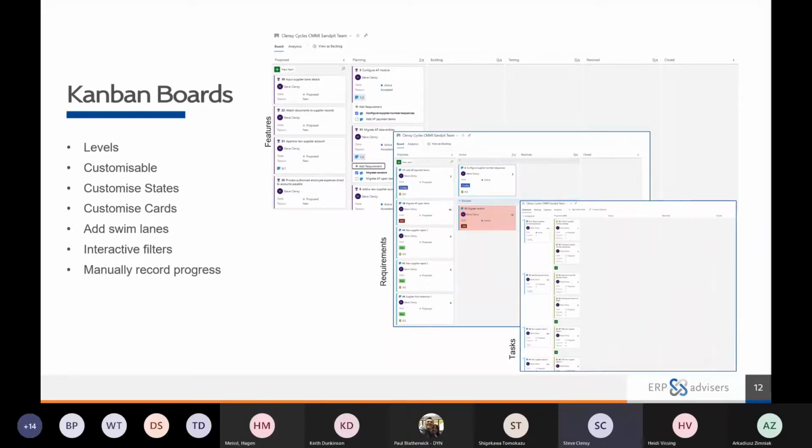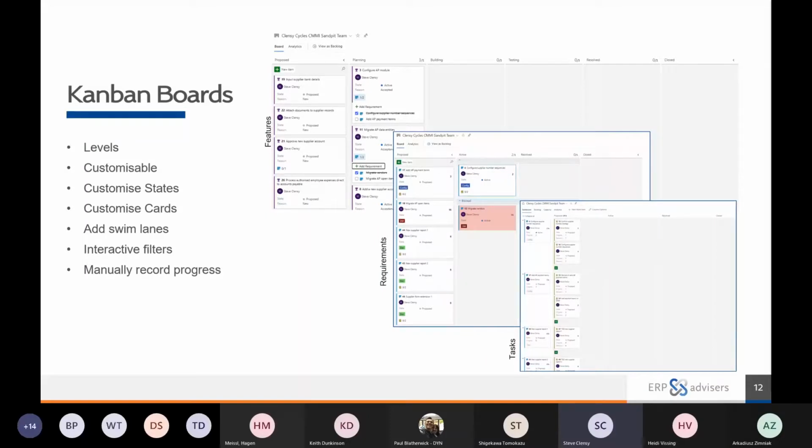You can give tags a color. So I mentioned tags earlier. If you've got development work and you've got config work and data migration work, which you clearly would have, you can actually tag those three types of item with a tag, and you can give tags a color as well. So I don't know how easy that is to see on the middle board there, but I've colored dev in green, data migration as red, and configuration as blue. So it just gives a bit of an indication as to what you could do there.